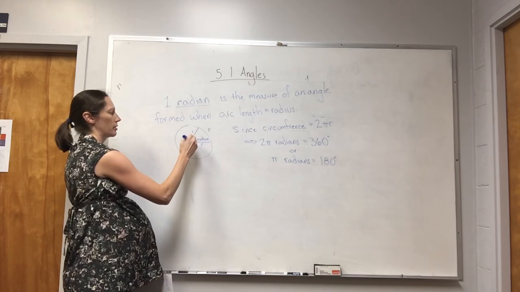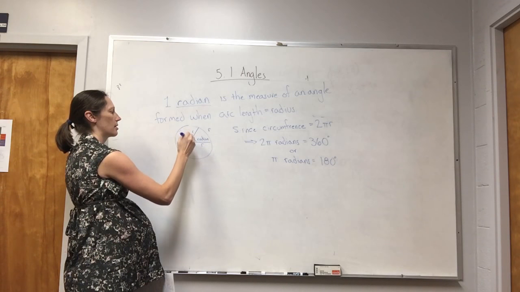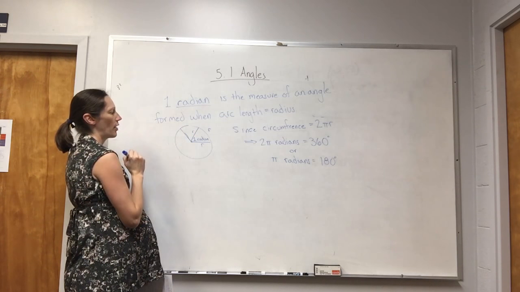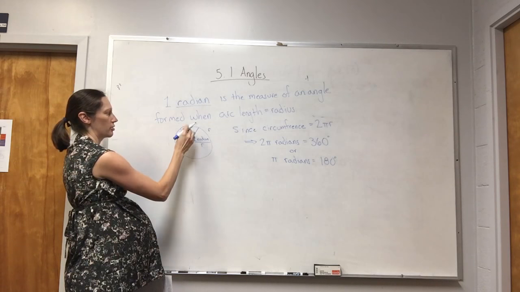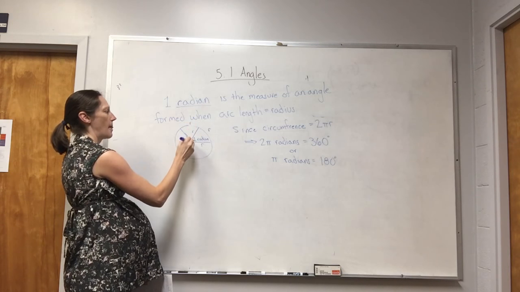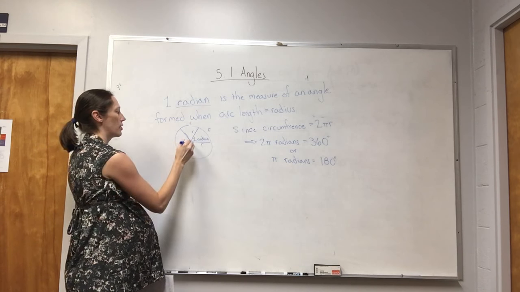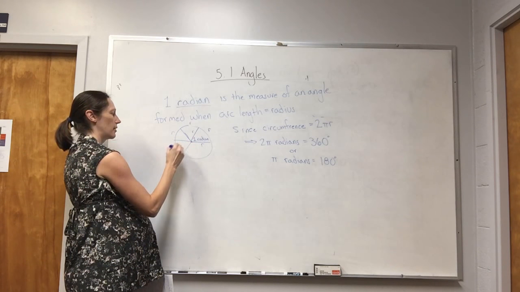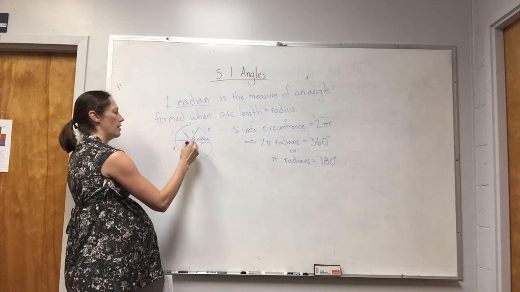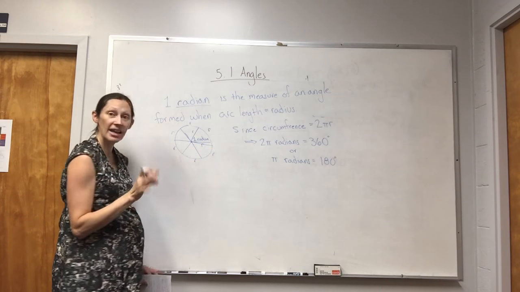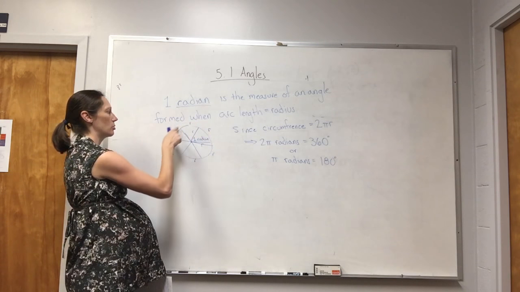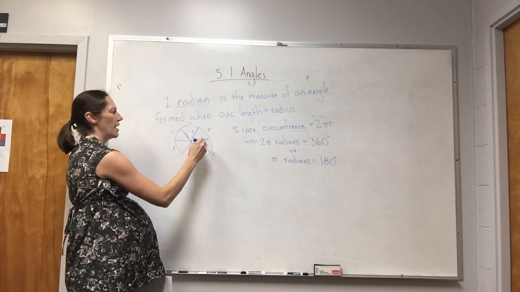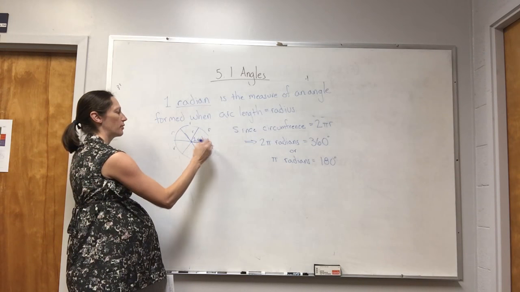Let me build onto this original visual to see where maybe this pi idea comes from. This angle in here, so if I do another one of these, maybe I call that one another radian, right? Trying to get all these radii the same. And maybe I call this one another, okay? And then I've got another radian, and then another radian, and then another radian. Okay, I can get about 6 radians in here. 1, 2, 3, 4, 5, 6. And then I have this extra sliver left over.